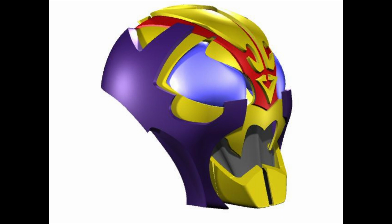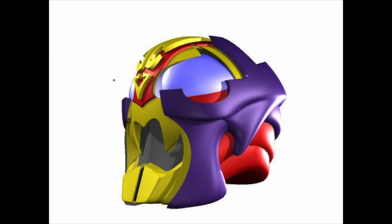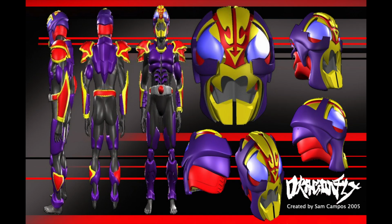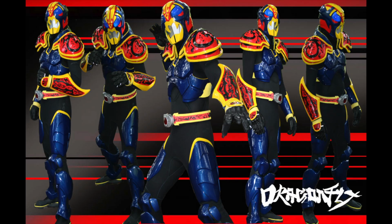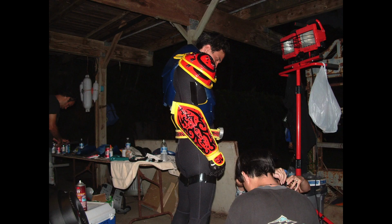In the meantime, I was still looking for ways to refine the design. I came across a company called Rapid Technology. They were able to take my drawings and the existing helmet, and help me fine-tune and get the exact details that I always wanted this character to have. So again, I hit the drawing board and came up with a better design. What we ended up doing was using a combination of fiberglass and 3D printed parts. From these parts, we were able to have them duplicated by using foam. We were the first to use 3D printing to make costumes, even before Iron Man.